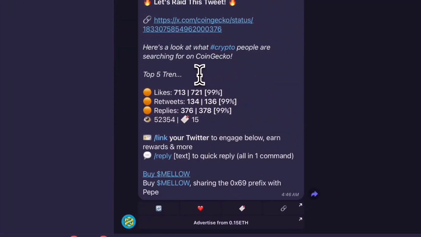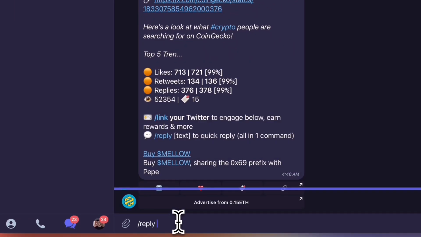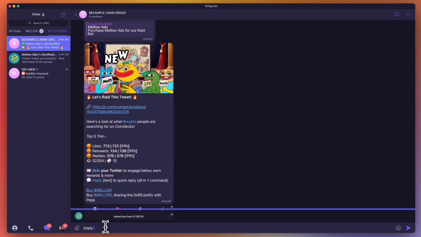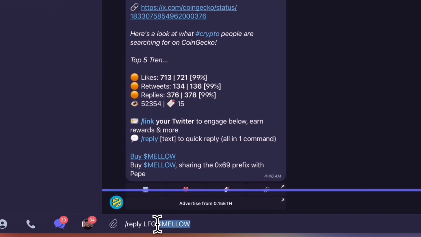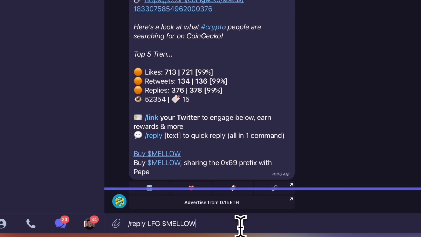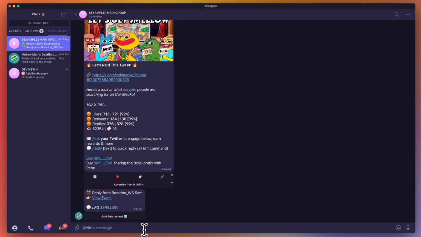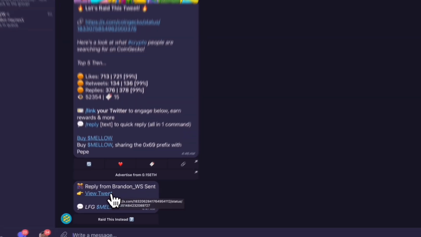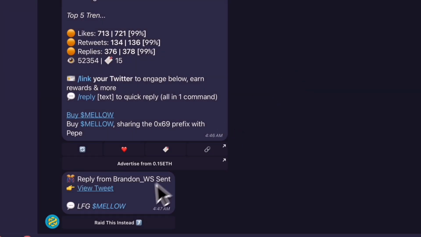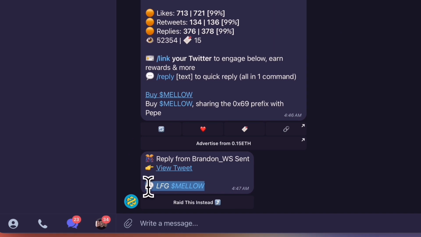It's not completely relevant, but if we did /reply, an admin can do this or a community member can. You have to link your account, your personal Twitter account. You can do /link. So if we do /reply and we go, we'll do this. That's just the text of your reply. And we hit enter. And as soon as you do that, or a community member does it, it comes up with this message. It shows where you can see the tweet that will go to the reply.